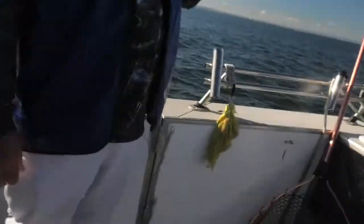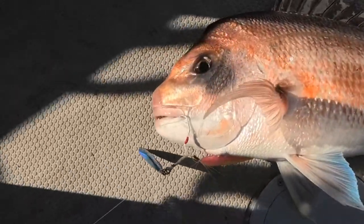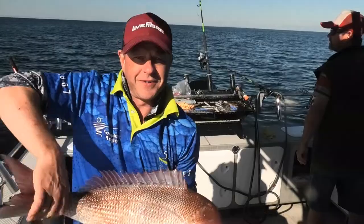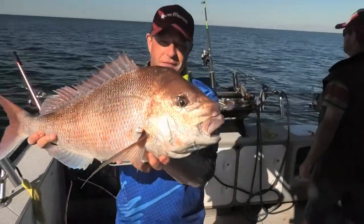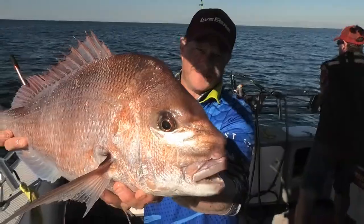Have a look at this. What an absolute sunlight. What a beautiful red. How good's that? And Kelvo's nice chunky male just swallowed that yum yum jig. That is an absolute cracker. On again.